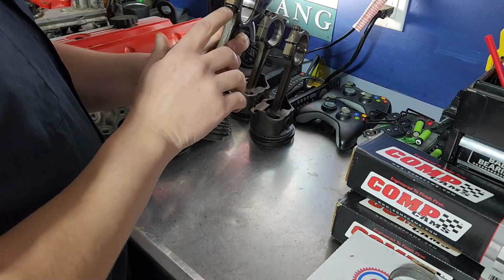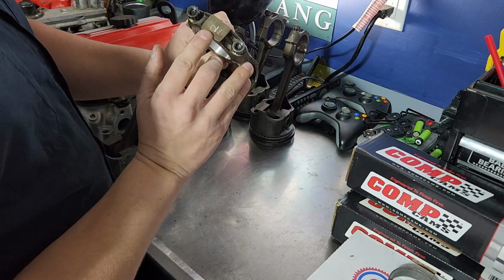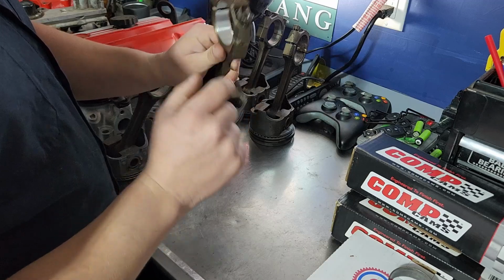So there's a lot of tricks for this. This one right here, it's number 2. I marked it on the top out of my engine, right? I took a little grinder and ground it in there.